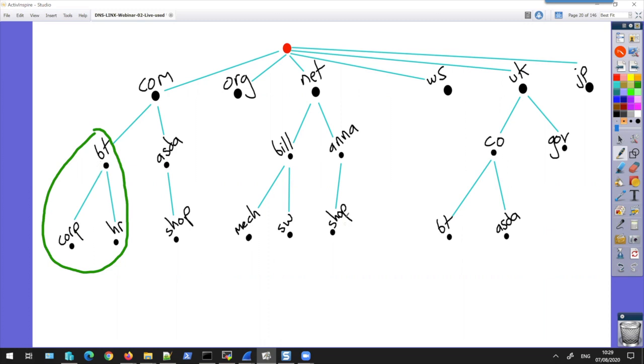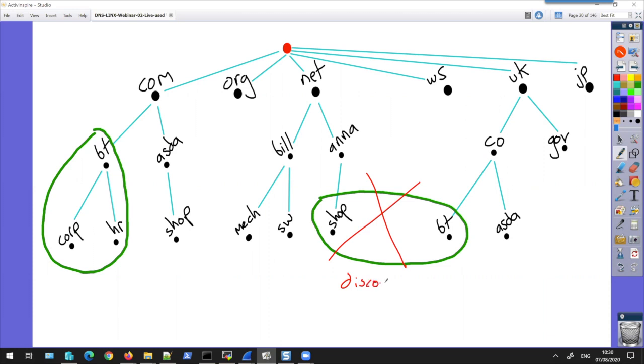You cannot do this, because you can see that that would not be allowed, because we say that is a discontiguous piece of the namespace. So your zones must be contiguous, meaning it's all connected inside of the zone. You can't have a bit of this branch of the tree here and a bit of this branch of the tree there.